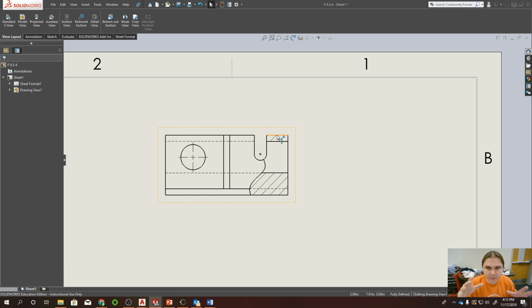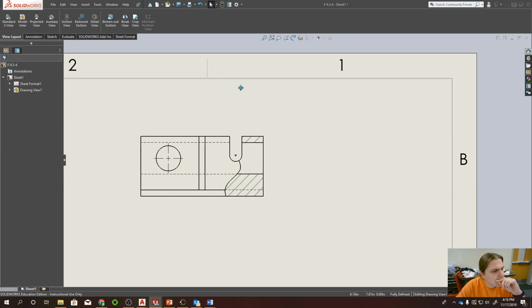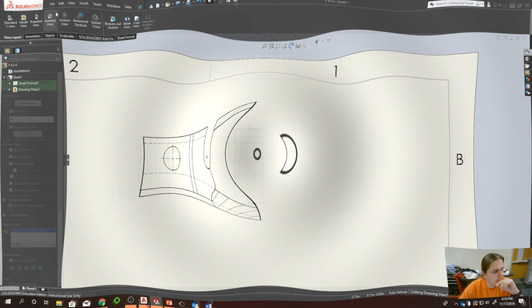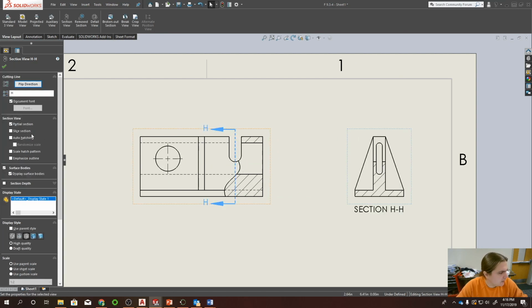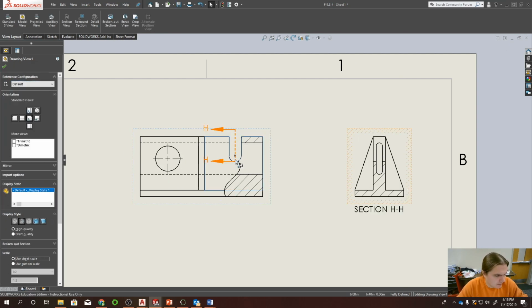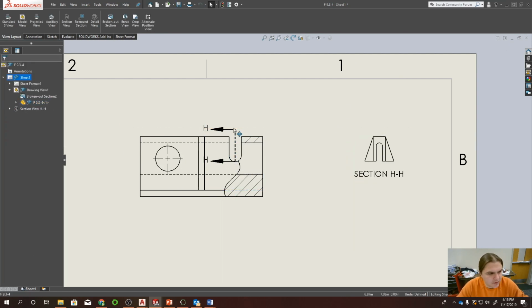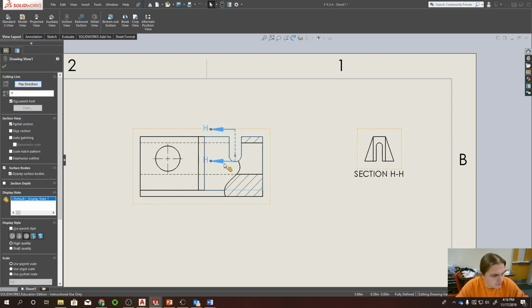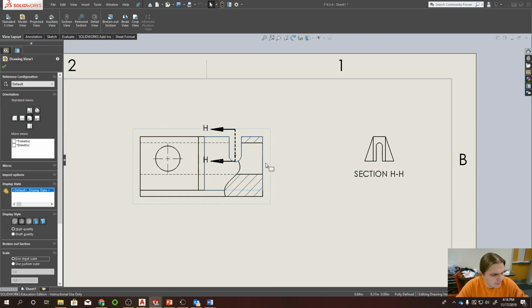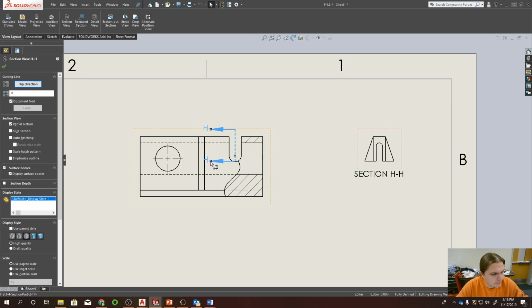So if it's a really big part, you do that section, kind of scrunch your cut line. Let's see if I can kind of demonstrate that. So that's a partial section. Clicking on here, dragging this guy around. Come on. See if I can get it with that. Oh, nope.